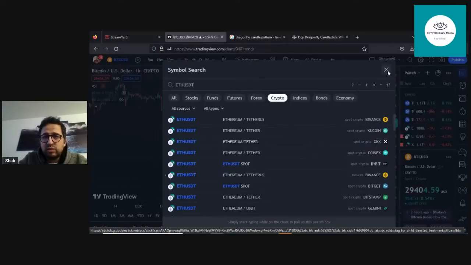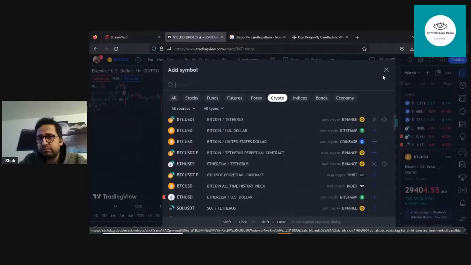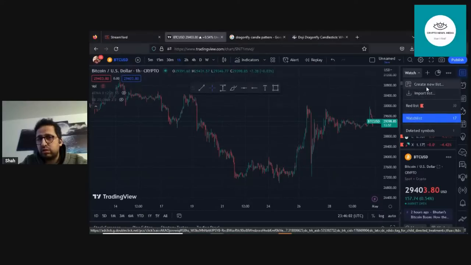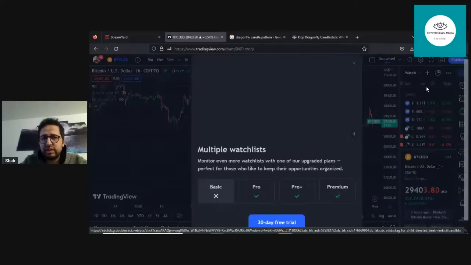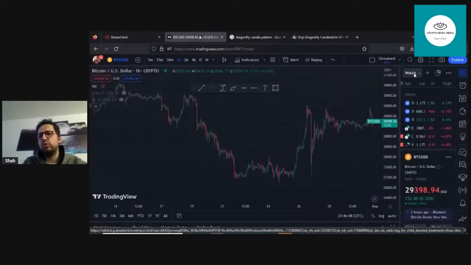Okay, so you can do your searches there, and the easier way would be to add any symbol here just to add it to your watch list. Then whenever you want to analyze any project, you can just click on it and start going through it instead of going there again and again and again. If you become a paid member, you can create more lists, but right now they don't allow you, and you don't need it. It's for people who are more professional.